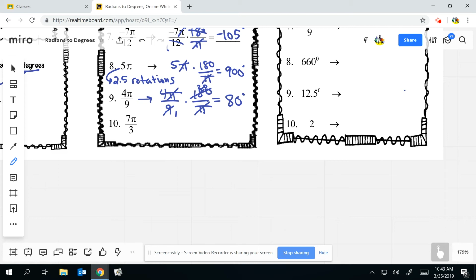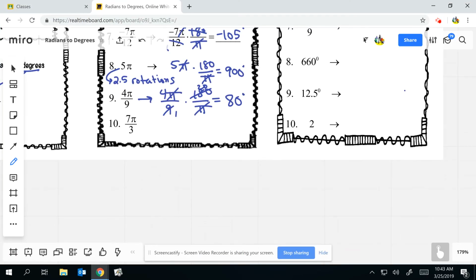80 is pretty close to 90. Think about a 90-degree angle. If it takes me 1 pi to go 180, how much does it take me to go 90? I need a whole pi to go 180. So what's 90 degrees then? Half a pi. So if I had half a pi, that would get me to 90 degrees. The other half a pi gets me to 180. Another whole pi gets me all the way around to 2 pi's. So you can tell that this is pretty close to 1/2. 4/9 is close. 4/8 would be 1/2. So it's pretty close. It's a little smaller than 1/2, so it's a little smaller than 90.